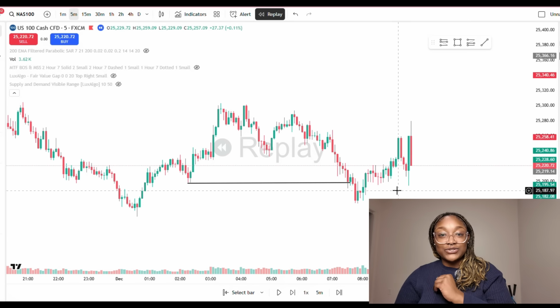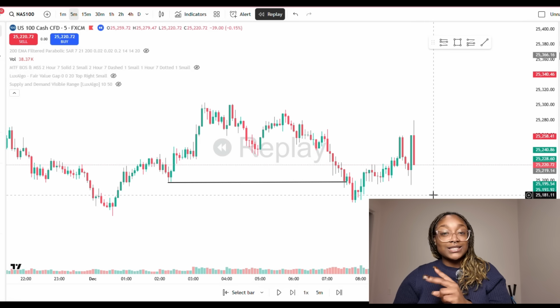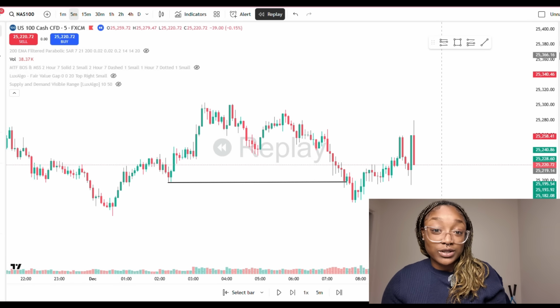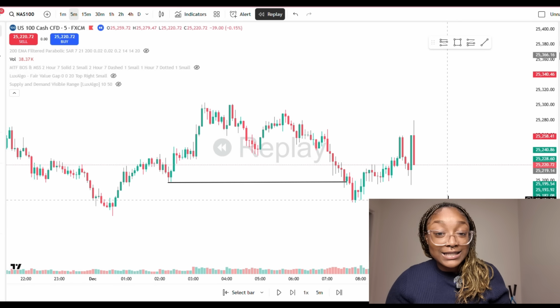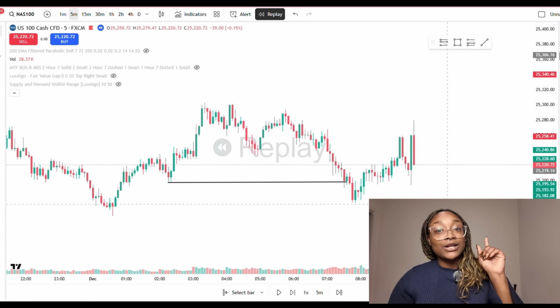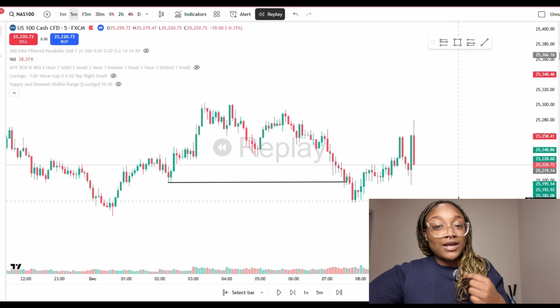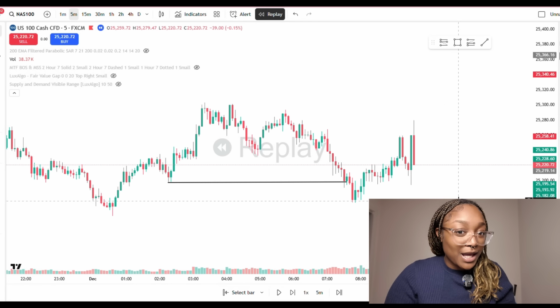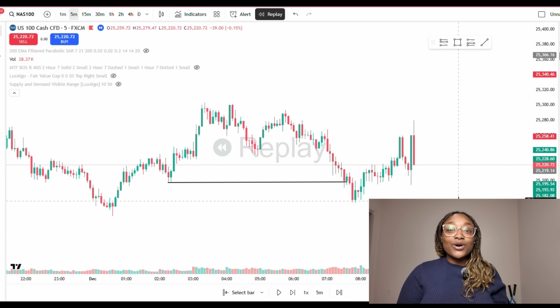So we find the trend. Step 2, it needs to make a new high or a new low, depending on which way we decided the trend is going. Since I'm looking for buys, I'm looking for it to go up and make a new high. And that's just giving me even more confirmation that the buyers are still in there and they're still trying to make it move. That just gives us more confidence that, okay, we can slide in there.